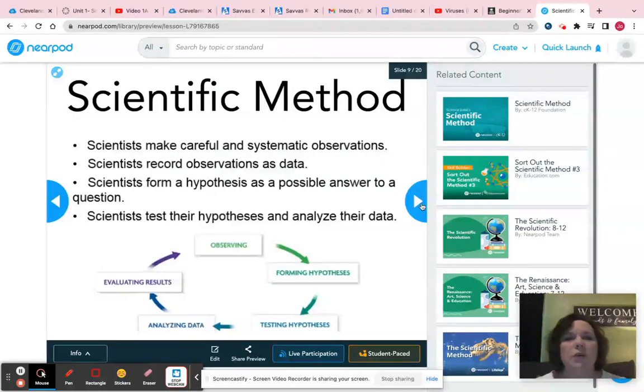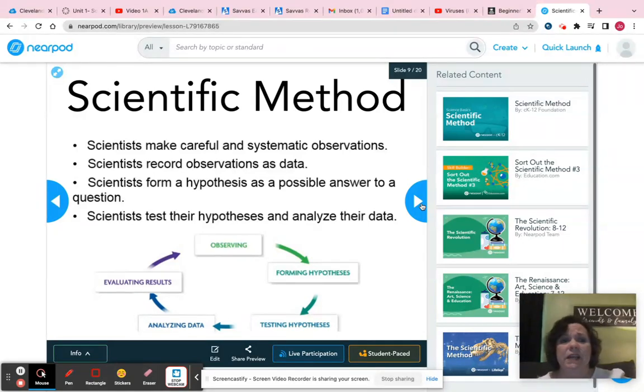On this next one, we're looking at the steps of the scientific method. Your notes are really just a linear procedure, whereas if you look at your screen, it's a circular sort of procedure. But that's okay. Lots of times the scientific method is written out in a linear path, for example on a poster where it's posted. But the scientific method is really just a way of life for scientists, and it's something that is always happening, always going on. Thus the circular pattern that you see on the screen.